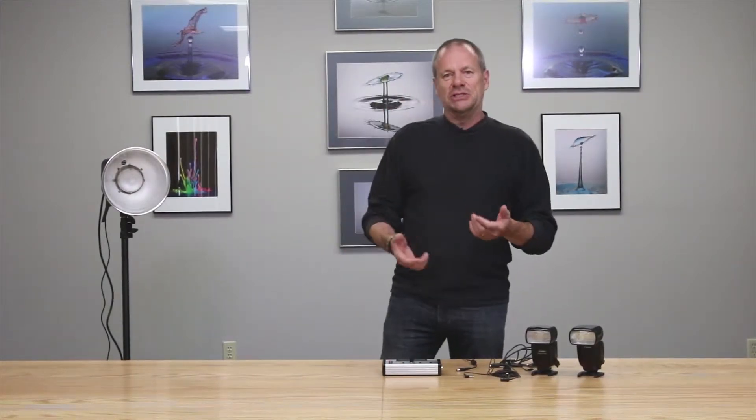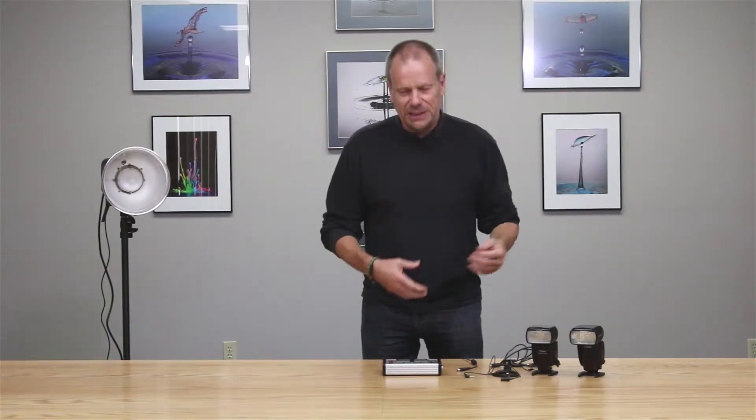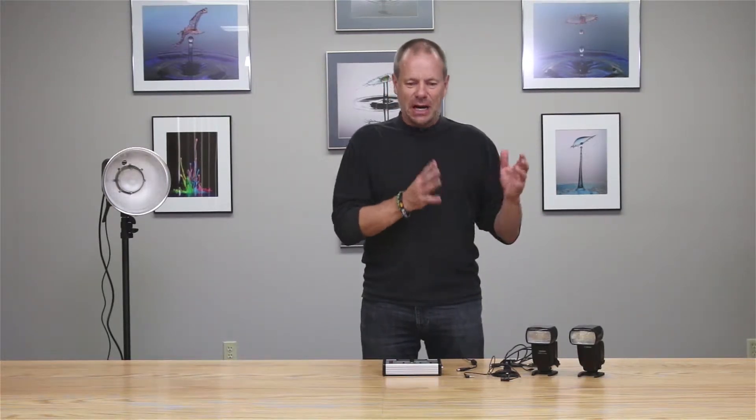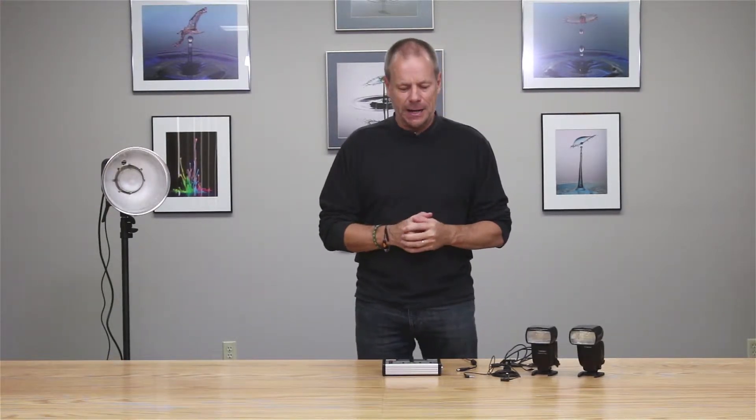The Stop Shot is a high-precision, high-performance, very flexible piece of equipment that can take sensor inputs and drive multiple outputs programmed in time. We can time events instantaneously or have delays, enabling us to capture moments like a champagne cork popping from a bottle, a balloon bursting, or animals walking along a nature trail at night.